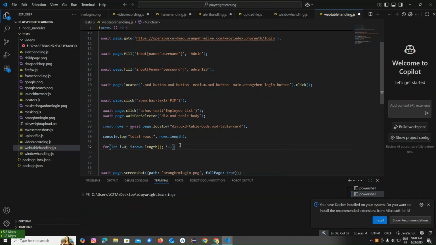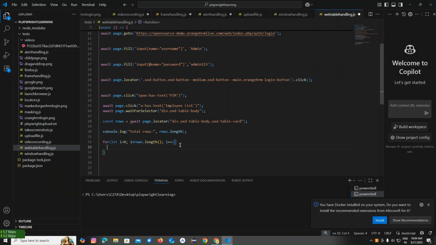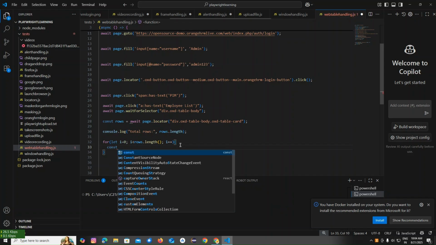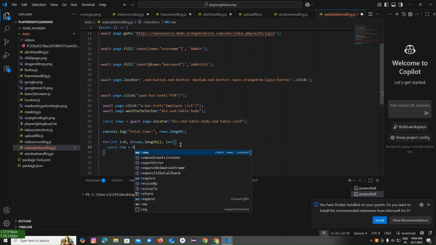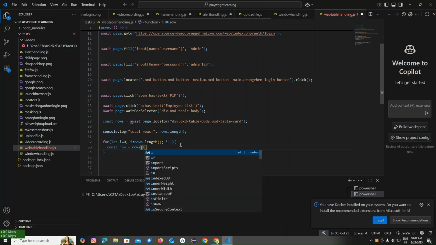So I'm just using a for loop now. Now const row equal to rows.nth(i).